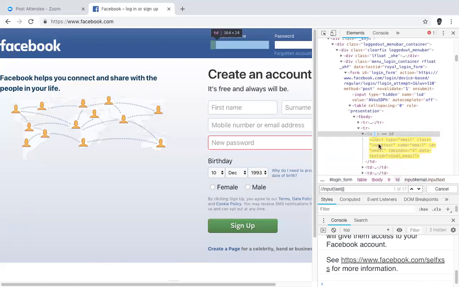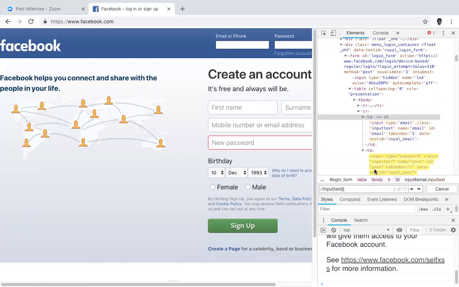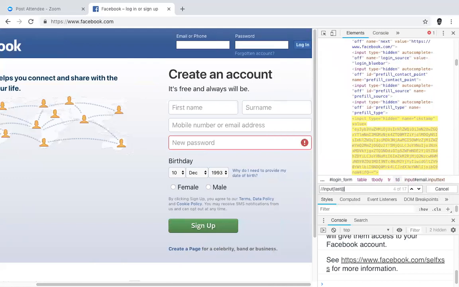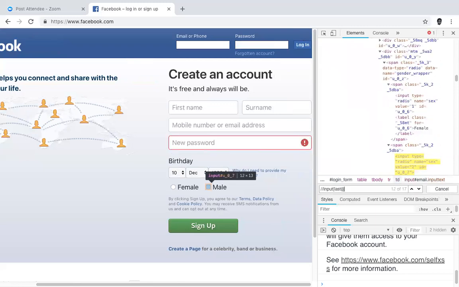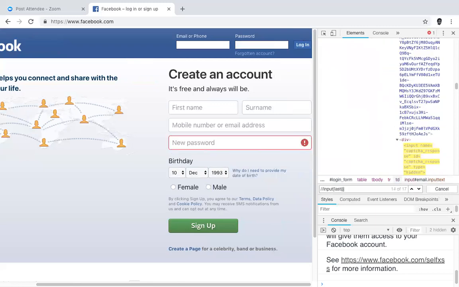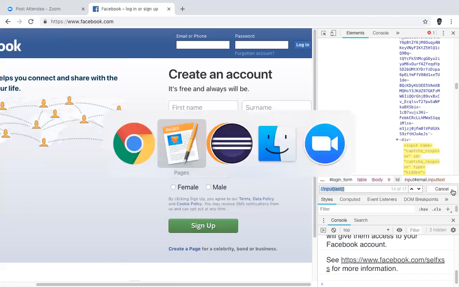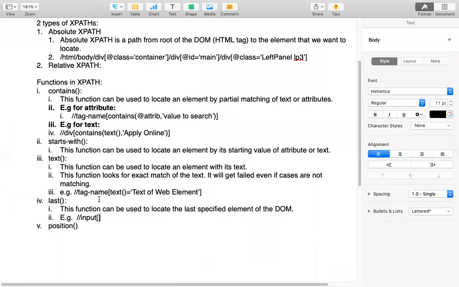This is the first that we got, and this is the second that we got. It should ideally show the last one. Okay, somehow we are missing something over here. Okay, but using the last, obviously we can search for the last web element in the entire web page, or maybe DOM over here.